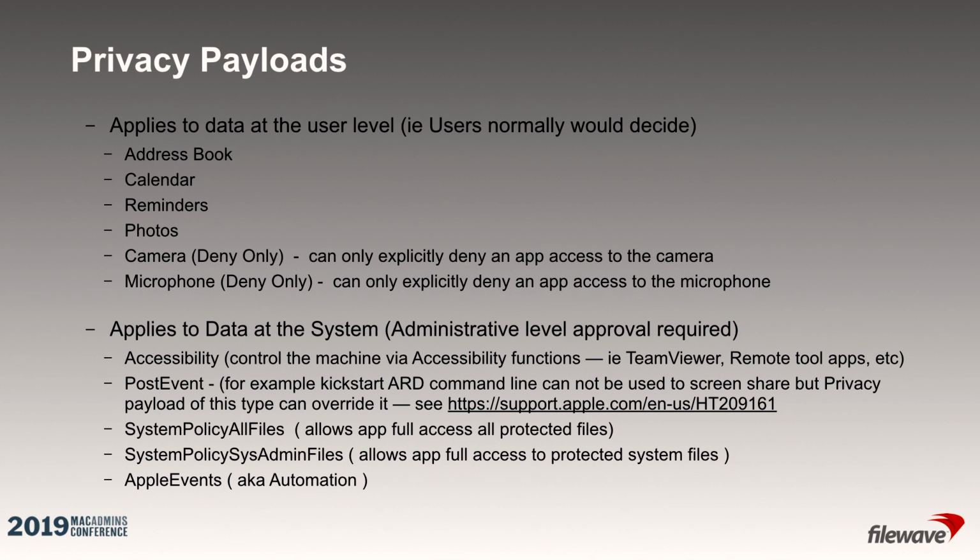The ones I just mentioned are things that users would normally click and be like, yeah, okay, fine, great, I'm going to allow you to do that. The second set here are more things that would be done at an administrative level. So your users may not be administrators, so even if they wanted to grant those privileges, they probably can't. What would those things include?